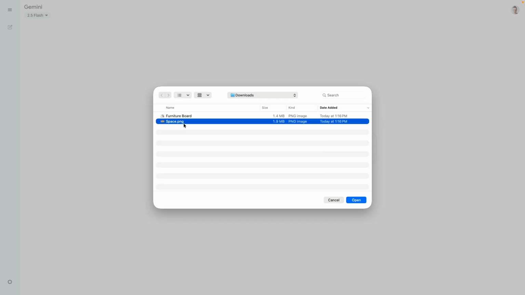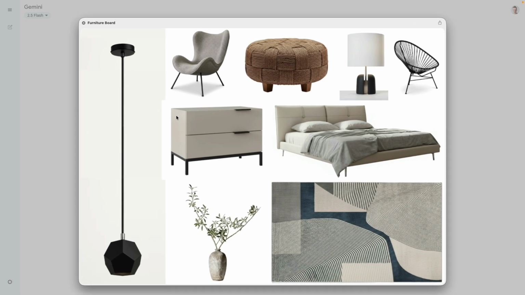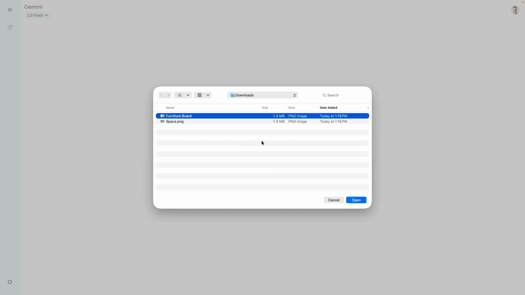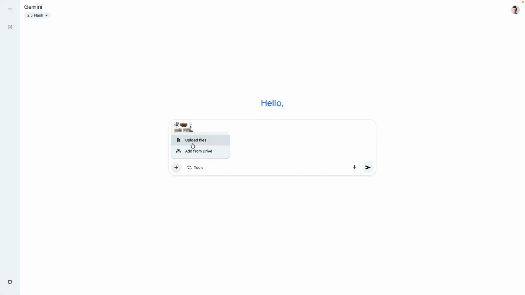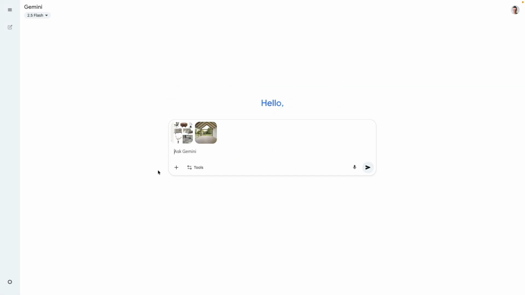So in our prompt, we will say furniture to the room. That's also then the way how with Gemini we should upload the images. If we upload the space first and then the furniture board, it will actually put the room into this image and then position the furniture. So it will change the aspect ratio of the image. So that said, first the furniture, because that goes into the image with the space.